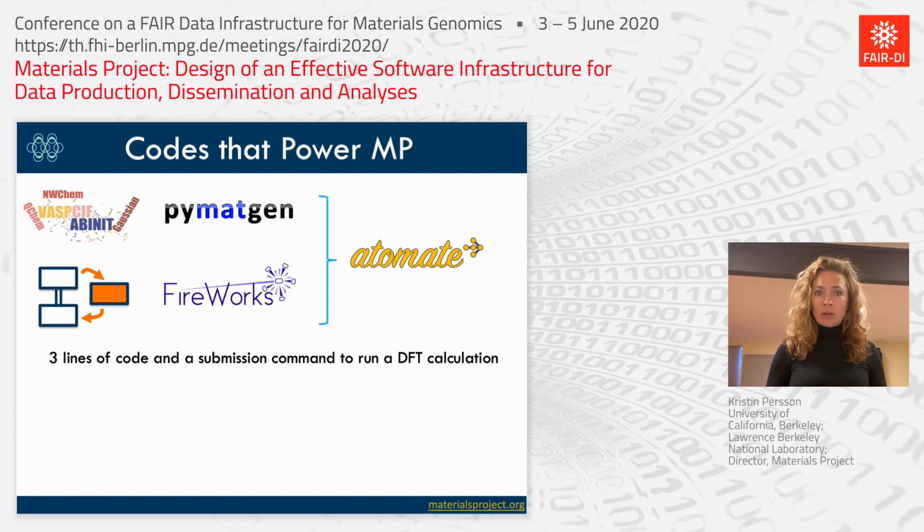The codes PyMatgen and FireWorks have recently gotten combined in our Atomate code package. What Atomate does is that it takes routines from FireWorks as well as data from PyMatgen and combines it into recipe-based workflows. FireWorks in itself is completely agnostic to what you're running. You could be running a finite element calculation, but Atomate is actually a code that provides a particular workflow for a particular property. If you want to run a calculation of the dielectric tensor over 1,000 different materials, then you use the Atomate workflow that is designed for that particular purpose.